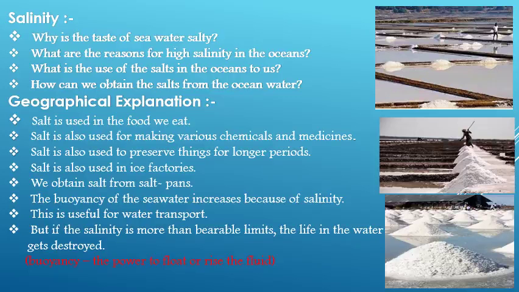Okay. But if the salinity is more than bearable limits, the life in the water gets destroyed. So if the water is too salty, fish or other aquatic animals cannot survive, children. They may die because of this excess amount of salt. So if the salinity of the sea is more, life is not possible in it. I hope everybody got this salinity topic now.